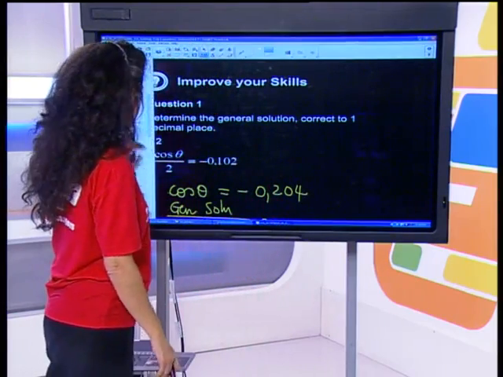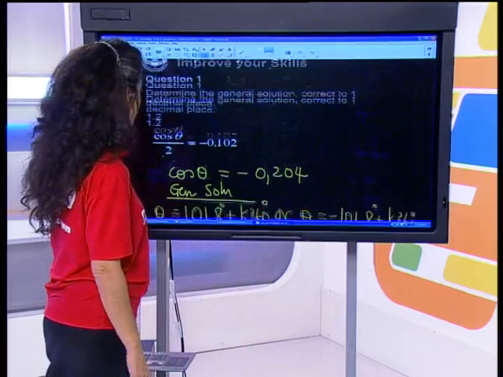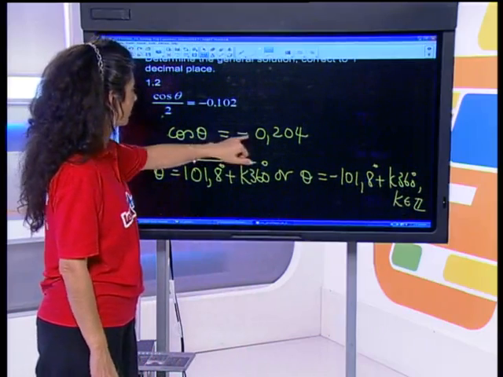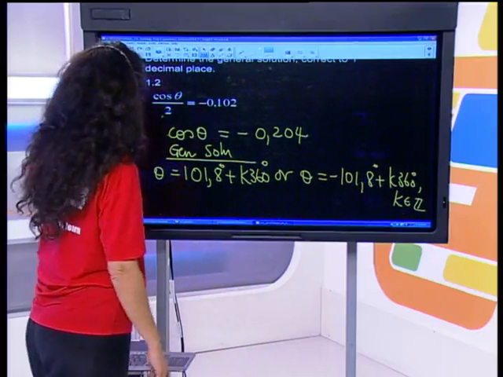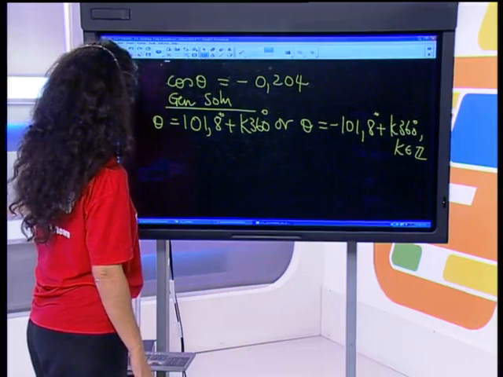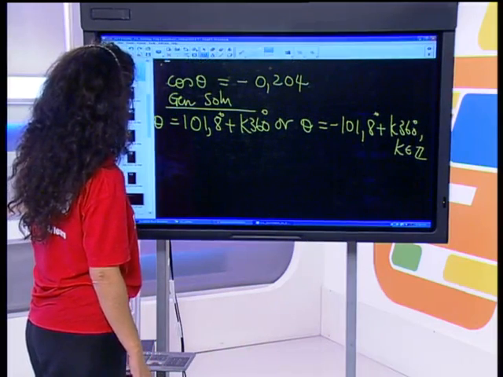Right, so let's see. I think one mindsetter asked why is this cos theta negative? It's negative because there was already a negative there. But I really want to look at tan because we didn't have a look at a tan example. So let's look at tan.